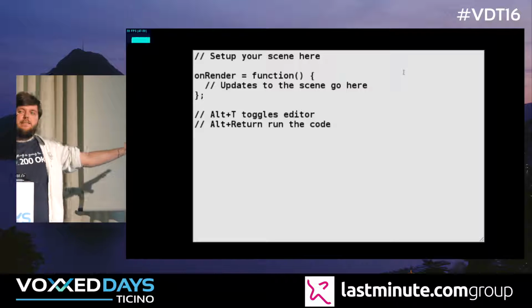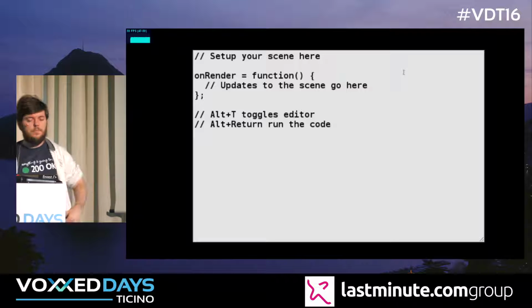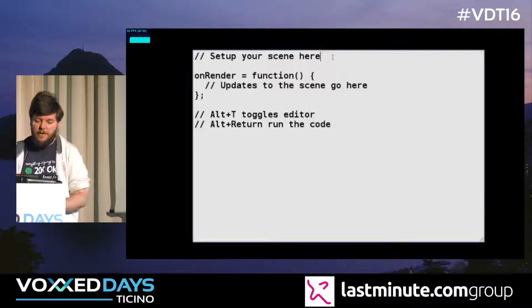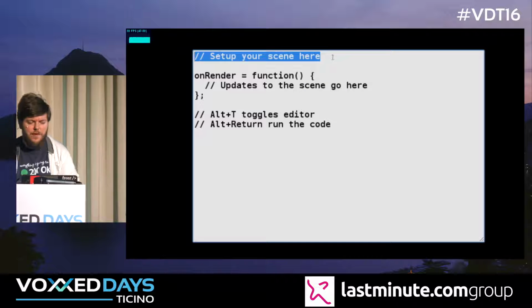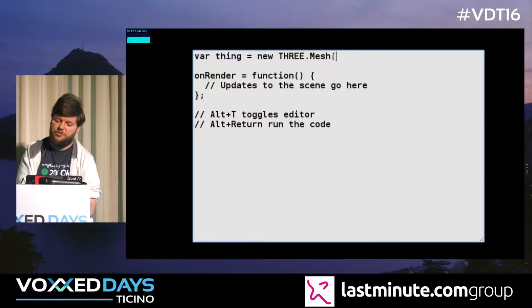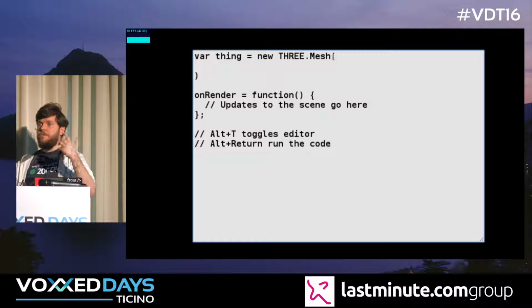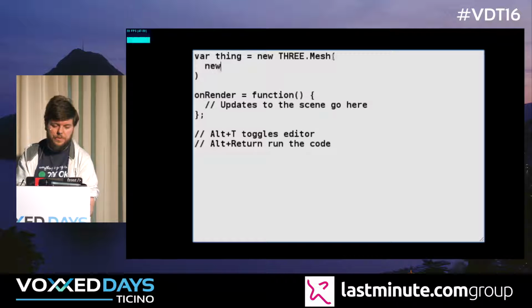This already creates a camera and a scene and a renderer and renders things continuously. So I don't have to do the setup anymore. And then you can just start to create stuff. For instance, I can say I want to, let's just call it a thing. And 3JS has this concept of a mesh. Now, what the hell is a mesh? Well, first of all, we need points and how they make a shape. And this is called, in 3JS terminology, a geometry.